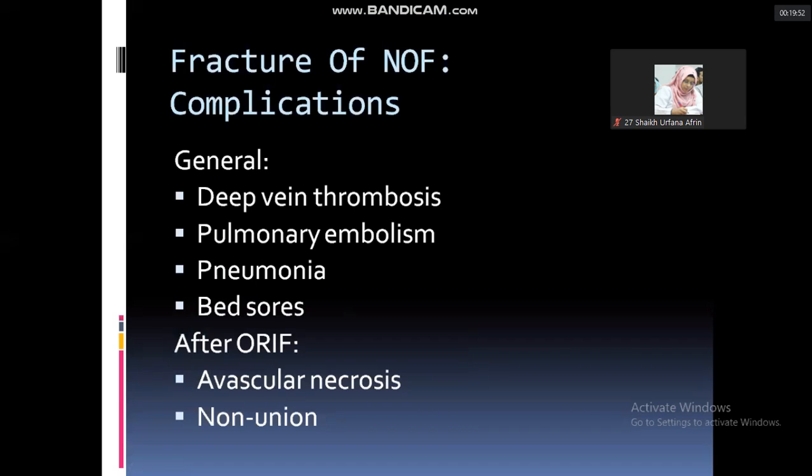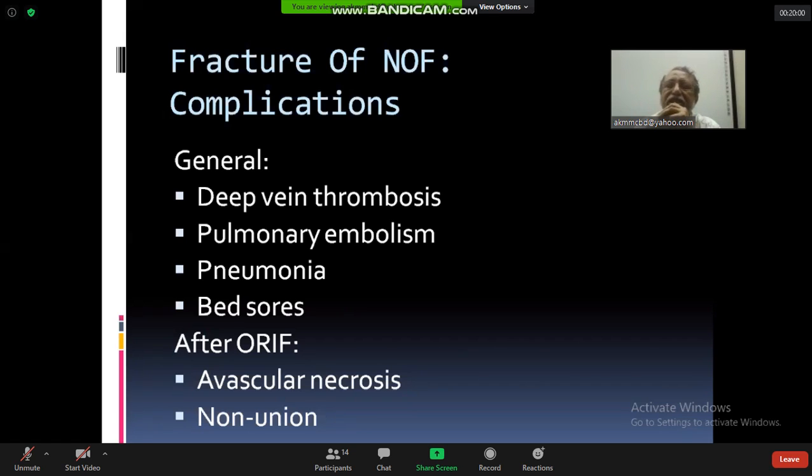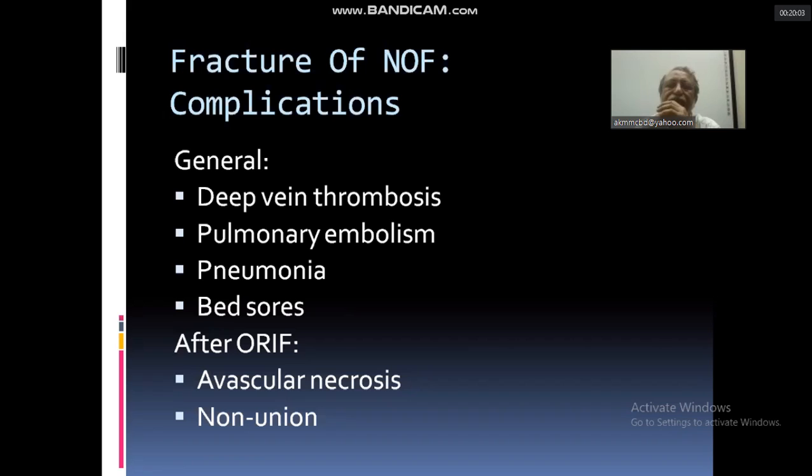Now the complications. For hip fractures and knee fractures and hip and knee operations, deep vein thrombosis is very common. And in the cold countries, Europe and North America, it is mandatory that you give thromboprophylaxis. Thromboprophylaxis is not that frequently practiced in our subcontinent, in Bangladesh, Nepal, or India, but still it is a good idea. To use prophylaxis, we can use enoxaparin, low molecular weight heparin, and other systems.